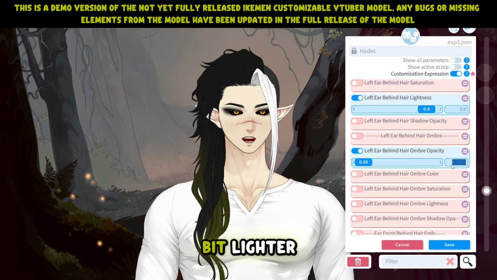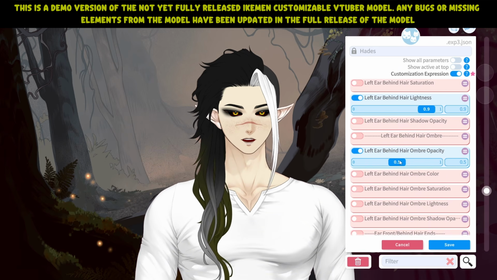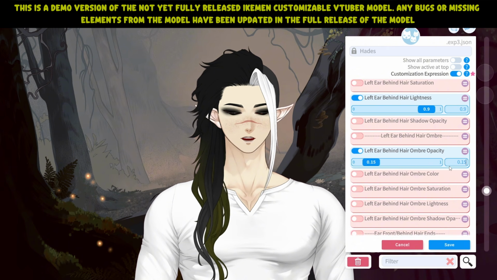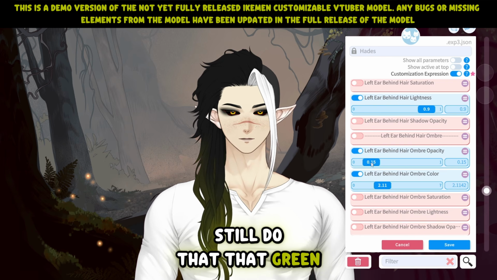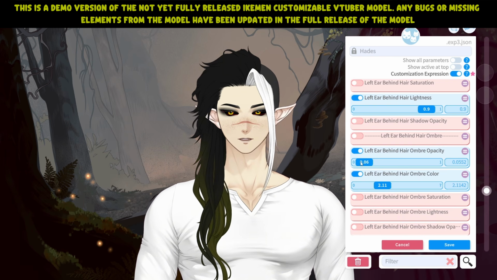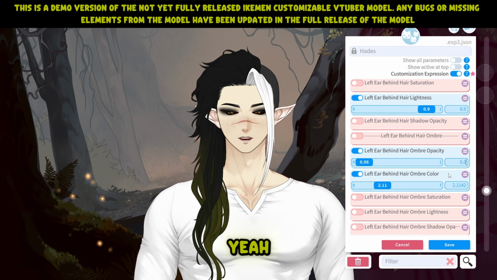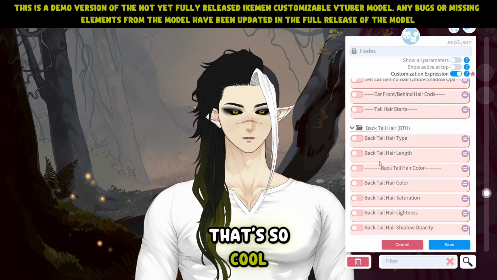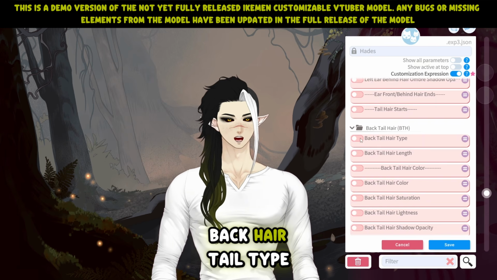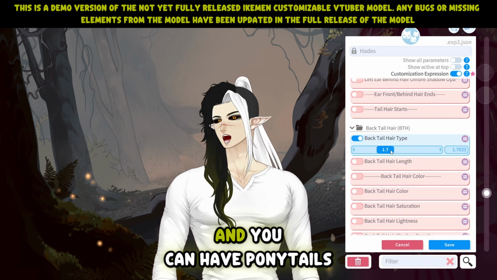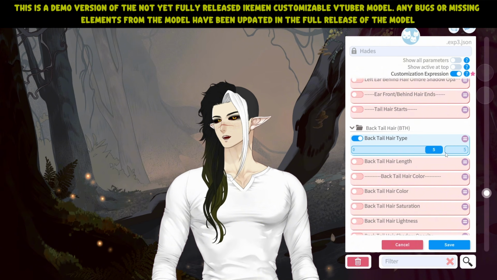I think I'll do a little bit lighter ombre on this one, but still do that green. Yeah. That's so cool. Back hair tail type. And you can have ponytails.